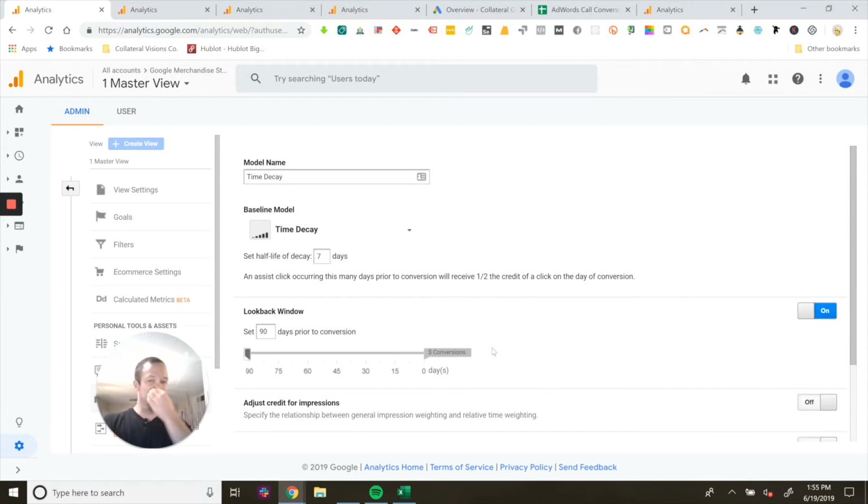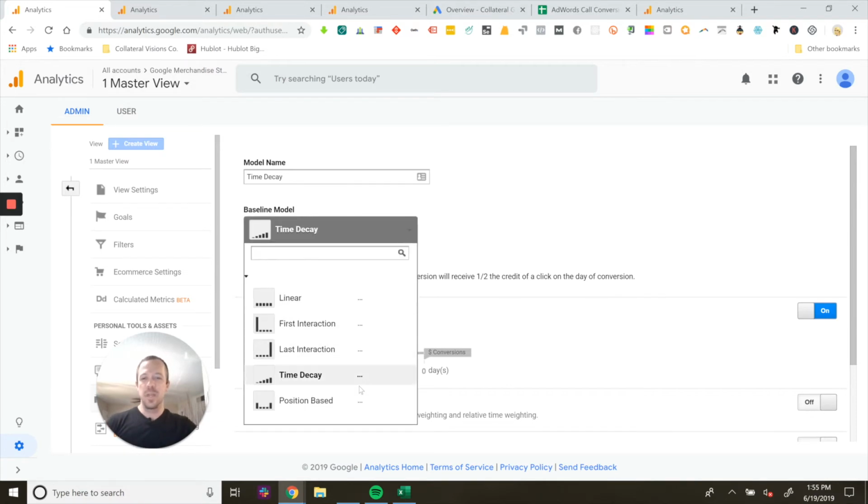I'll even do a 90-day, because the reality of it is it's going to reduce the credit as the further away it gets from that initial click. So if that initial click happened 90 days ago, it's not going to give it a whole lot of credit, right? Versus that last click. And it does more of a realistic model of what people do, right? The longer you have from your initial interaction or from your last interaction point, the less likely that you're doing branded searches, that it's really driving a whole lot of that sales behavior or that buying behavior. It's really moving away from that initial interaction.